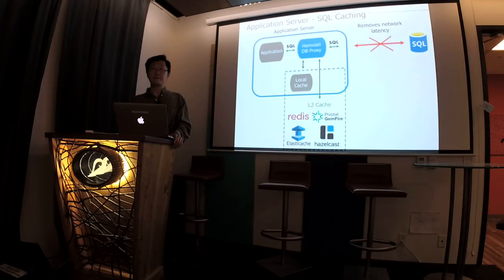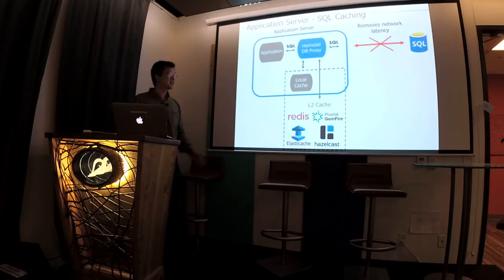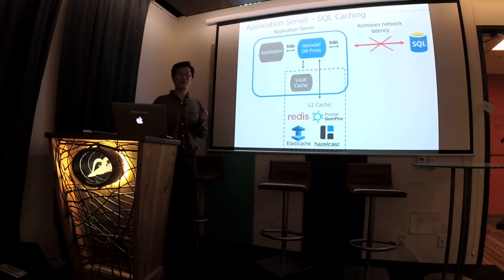Can you configure the size of the local cache? Absolutely. If you don't want to spend too much memory in the JVM, you can push more of it to, say, Redis. The question was, can you configure the heap size, the memory size? Absolutely. It's all configurable to what you want to do. But it's typically 50 to 250 megabytes. So I don't think anyone's going to be very concerned about this. We're not talking about gigabytes here. But for some applications, it could be very large, so you do need to make note of it. Okay? So we have this L1, L2.